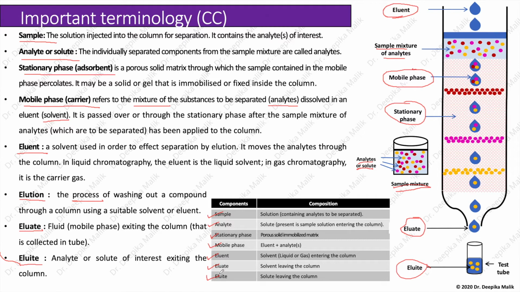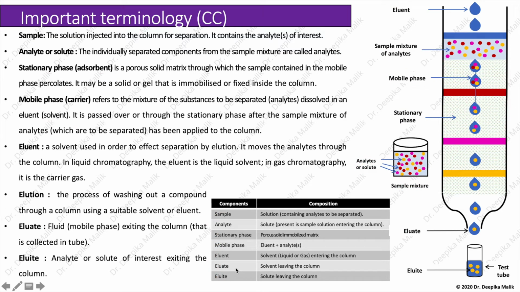The diagram gives an overview of the working of a column chromatography. Here the sample mixture which contains three types of analytes is applied onto the column. First, the stationary phase is packed within the column, and then the sample mixture is applied over which the eluent is poured. This eluent picks up the analytes from the sample mixture and starts percolating through the stationary phase and passes out of the column. The analytes get separated into different bands, as you can see, red, purple and yellow bands, depending on various parameters which form the basis of different column chromatography.